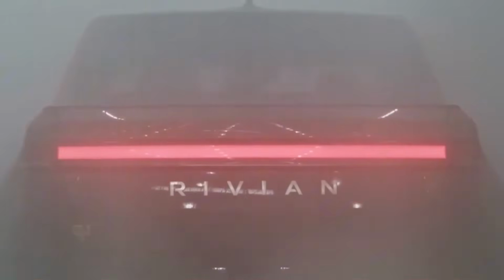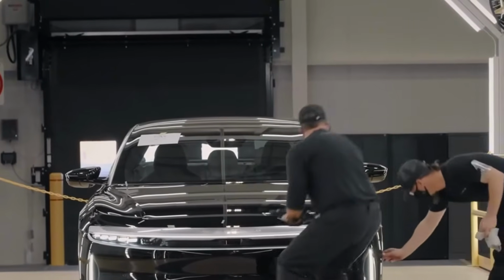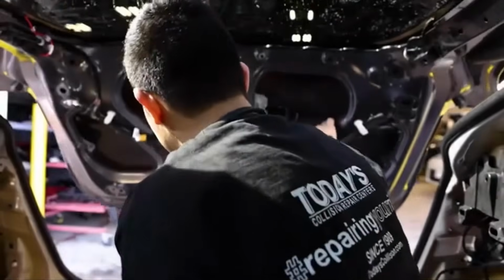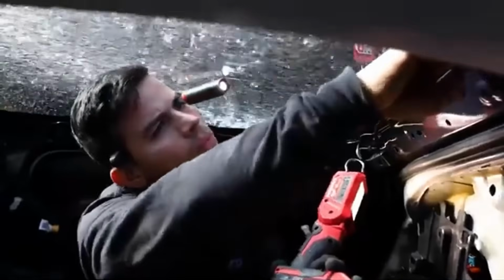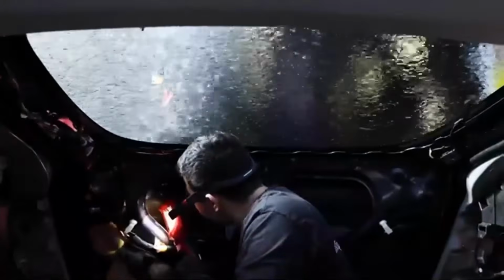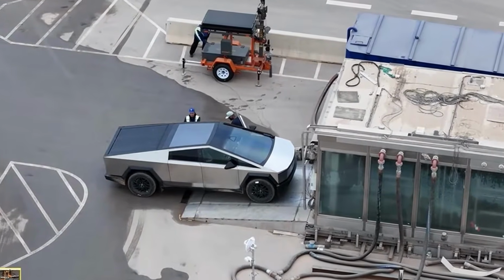Now we arrive at one of the most impressive parts of Tesla's assembly process: final assembly verification and end-of-line testing. This begins with a full-body water intrusion test. The completed vehicle is driven, or in some cases, automatically transported, into a sealed chamber known as the water test booth. High-pressure nozzles blast the car from all directions, simulating rain, puddle splashes, and pressure washing.